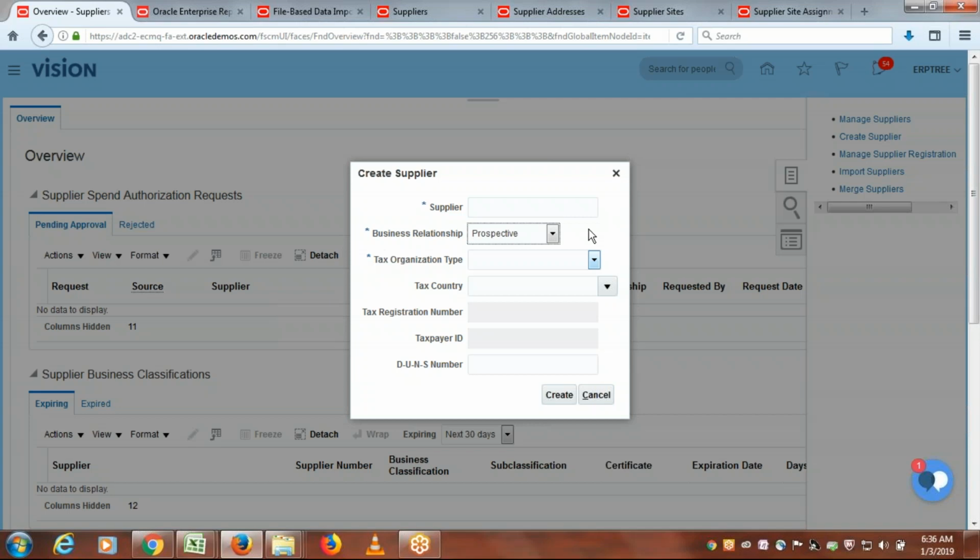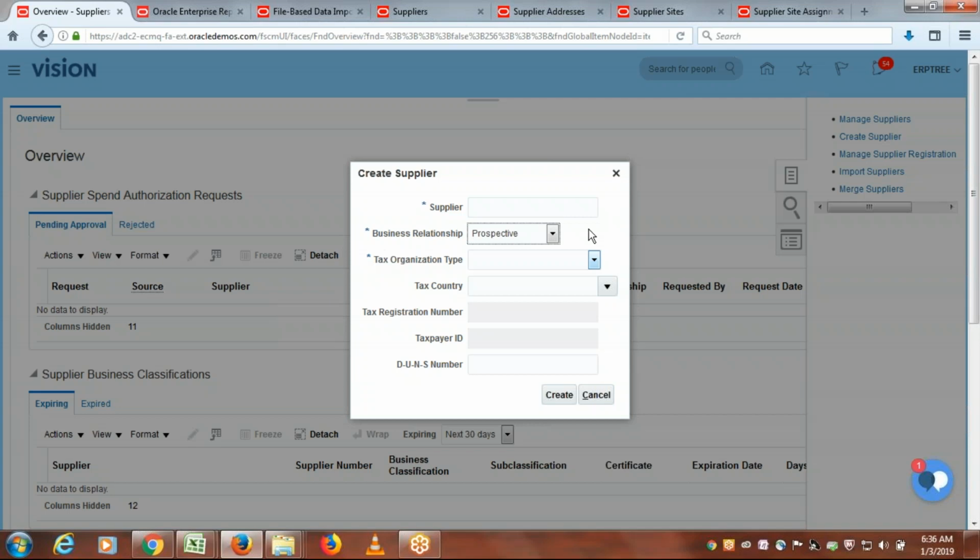See, when we are dealing with any organizations, from a business point of view, you always treat those as prospectives, right? A prospective can be converted into your customer or supplier.